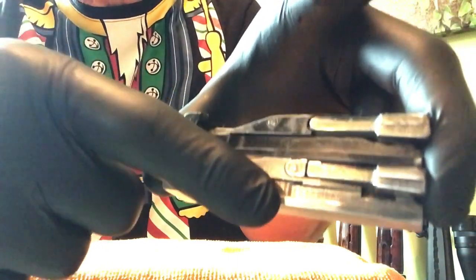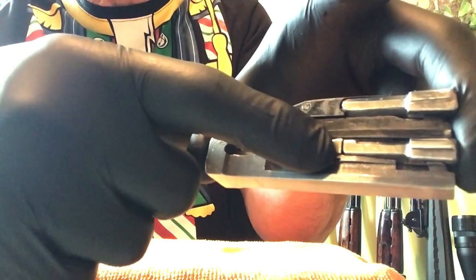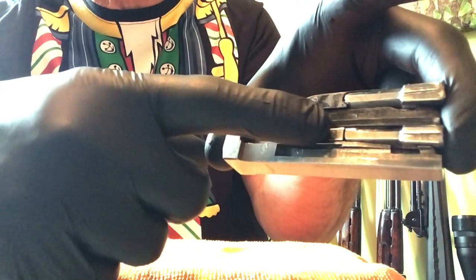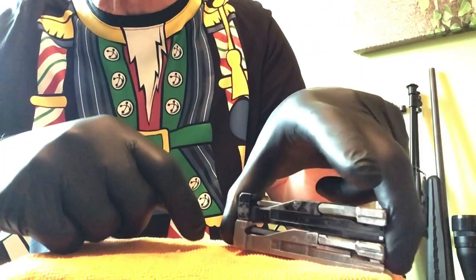Let's take a look at the extractors. On the older one, it could pop right out — there's nothing holding it in, and the pin to retain the firing pin and spring is up top. On the newer 1952-and-on style, maybe some 1951 models too, the pin end is not round — it has a kind of weird shape, and what that does is lock your extractor in so it cannot come off without taking the pin out. The pin is also a lot further forward in the bolt housing.